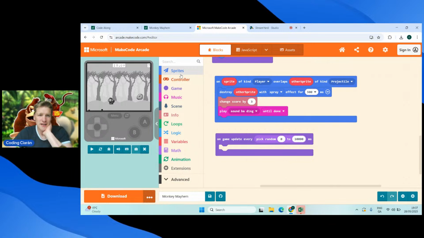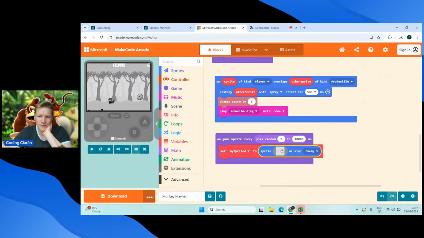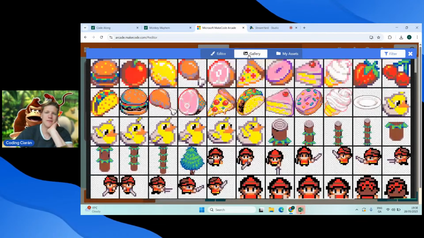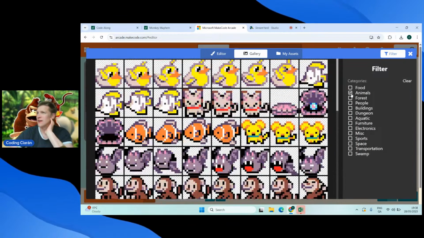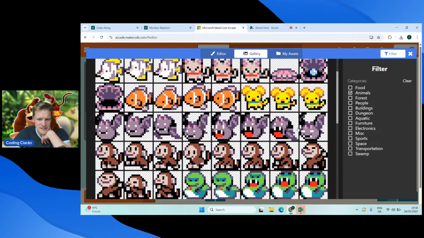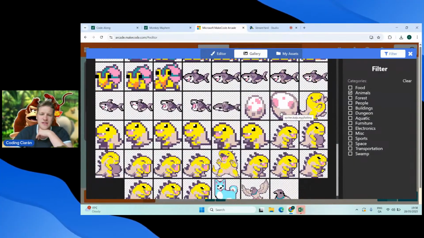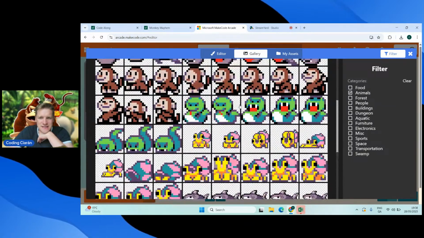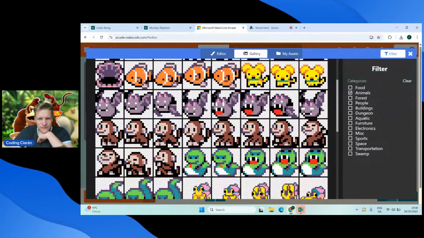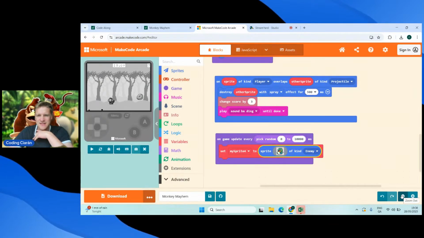I want a bad guy to appear in my game, so I'm going to set sprite 4 to enemy. Who's going to be my enemy in this game? Let's have a look. Is it going to be an animal? Probably an animal. Let's try animal. Who looks like a bad guy? Snakes. Snakes are kind of bad guys. Who's an enemy of monkeys, really, though? Sharks probably doesn't make sense. I'm maybe going to go for snake, or bat. I'm going to go snake. Try him. He looks crazy when he's in pixel.